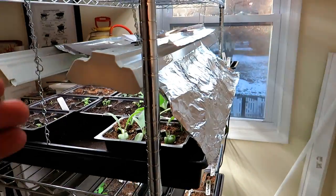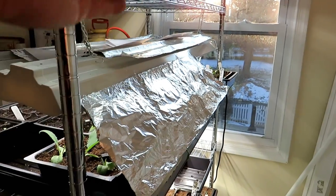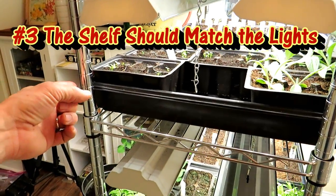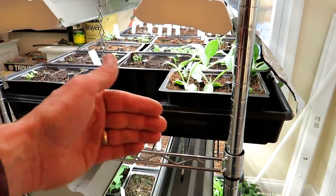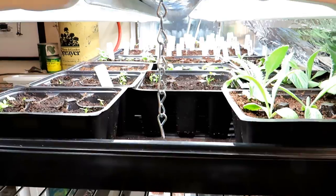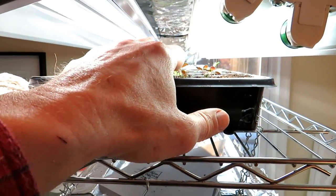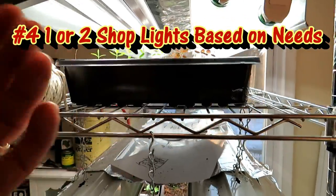When you buy shop lights, they're four feet long, so you definitely want a shelf that's 4 feet long so that you can maximize the light that's coming off of it. You want the width of the shelf to match, in my case, the seed starting flat, because when my plants are bigger, this is how I put them in, and you can see all the way down there, four flats going that way. When I'm germinating, I want more intense light right on there. So I have my lights angled this way. I'll explain that in a second.